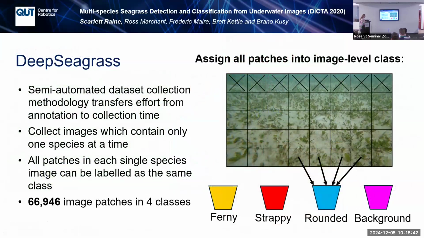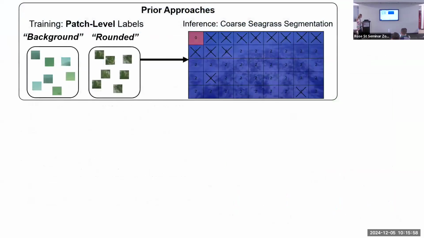So we contributed the first data set in this space and sort of opened this up as a new task and a new direction of research. And we created these different classes which group together species of seagrass into what we call taxonomic morphotypes. With that work, we then did patch level classification. So this let us say in a bigger image how many patches belong to the different types of seagrass.